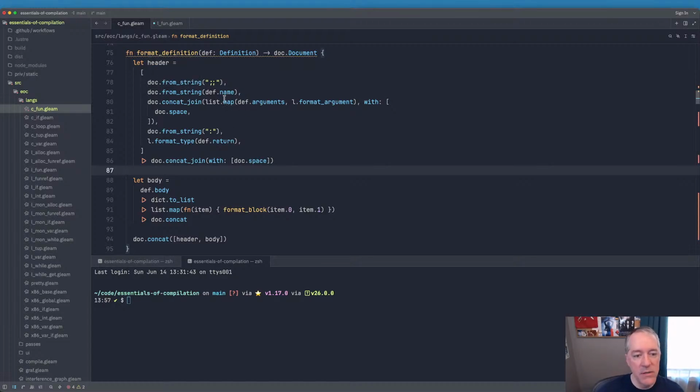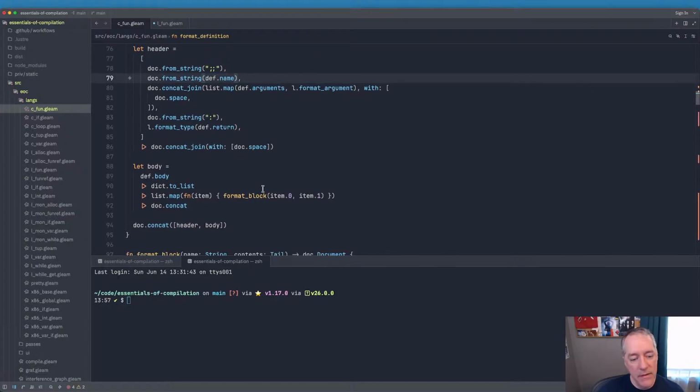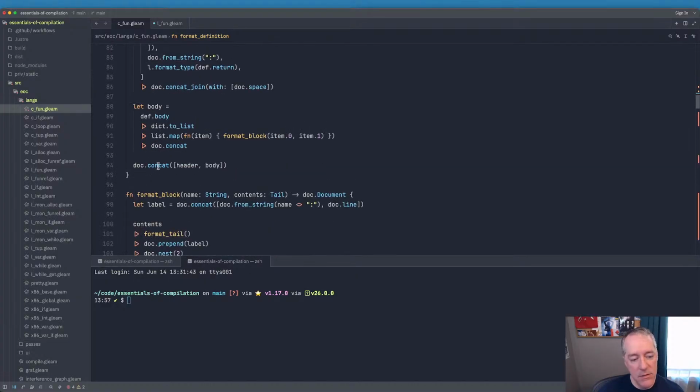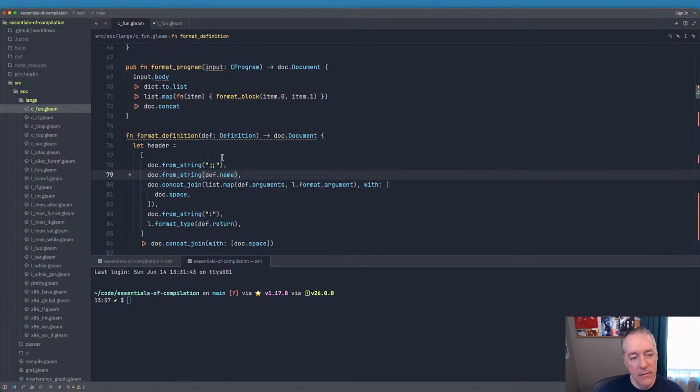Now the blocks are going to be named after, like they're going to use the name definition as a prefix, at least I hope. And then, yeah, and then we can do format block and just combine those, and that'll be our definition.